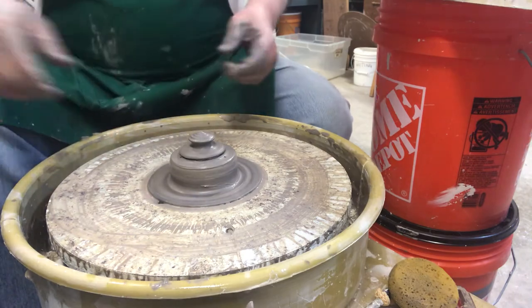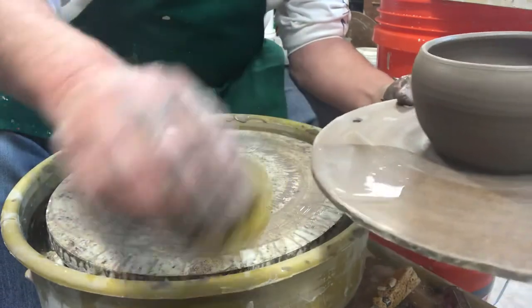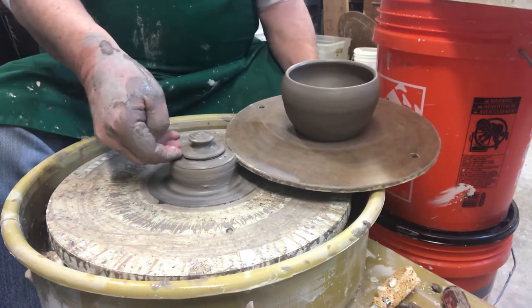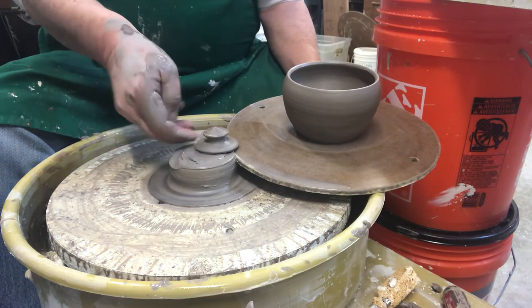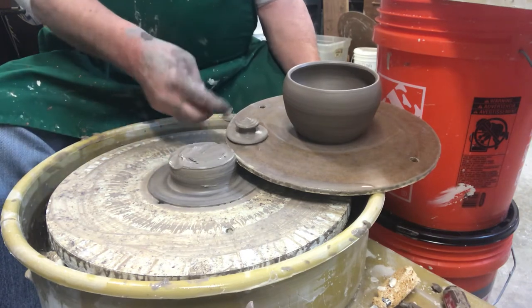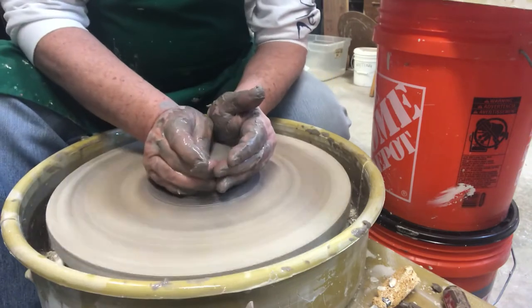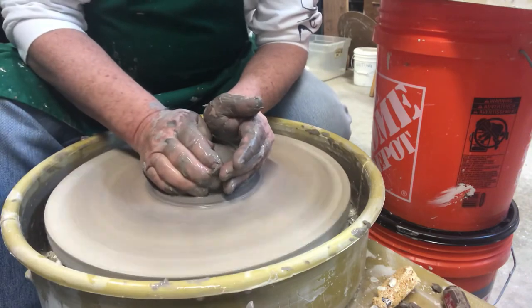That off of there. Might as well use this guy. Put some water on it. And it's stuck. Come on. We're gonna trim that anyway. Okay, so we got that off of there. And we're gonna make a lid over the roof. Actually throwing this upside down, so.